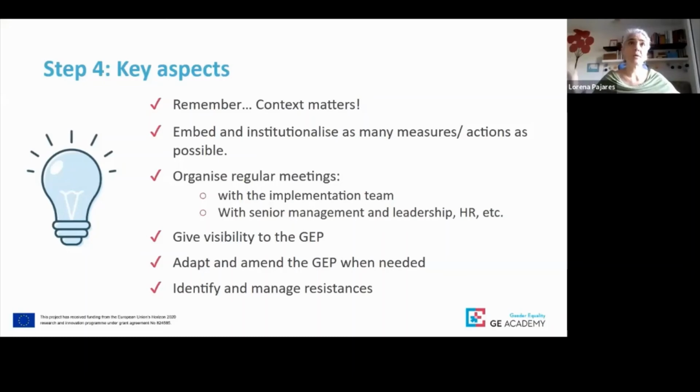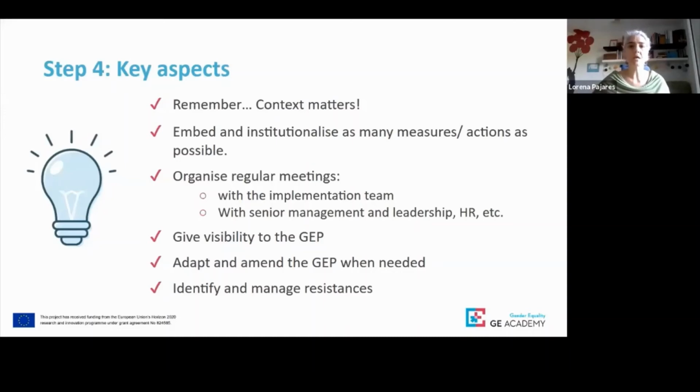So key aspects for implementation. First, again, remember context matters. Okay, and implementation also has a strong contextual character, and this is where we will realize that if we have made copy-paste from actions from different gender equality plans, this is the step when we will realize that probably they won't be totally working for us, okay? Because similar actions can take very different meanings and produce very different results depending on context, okay? So take that in mind.